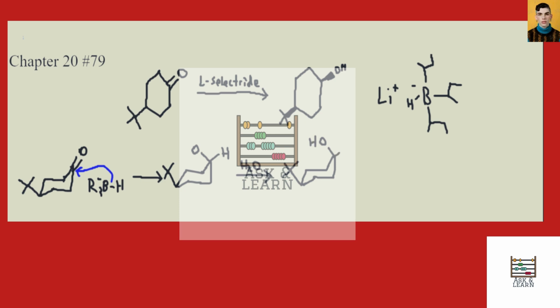You can see that the alcohol being axial here on this top carbon, and the tert-butyl group being equatorial there on the bottom carbon across the ring, end up making these two groups cis to one another. And so this is why we get the cis product here, because the L-selectride can only deliver its hydride from the less hindered face of the ring. And so in this case, it delivers that hydride so that the resulting hydrogen ends up being equatorial, and the resulting alcohol ends up being axial.